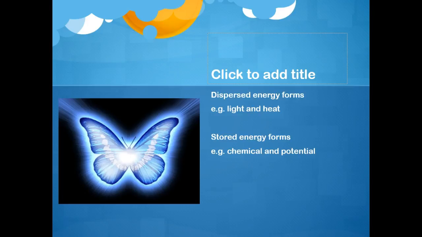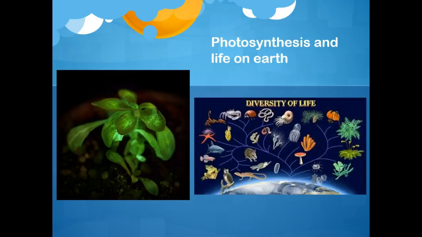If life had no Earth, the heat from the sun, this dispersed form of energy, would reach Earth and it would warm it, and the heat would dissipate and the light would dissipate and it would bounce back out to outer space again. And the sun would go on providing energy for billions of years. And then that's the end of the story. Nothing more would happen. But here on Earth, we have photosynthesis, and so that energy is captured by plants. It's a remarkable phenomenon. Plants store it for a while, and it's this storage, capturing and concentrating the light energy that comes from the sun, that has allowed life on Earth to flourish.